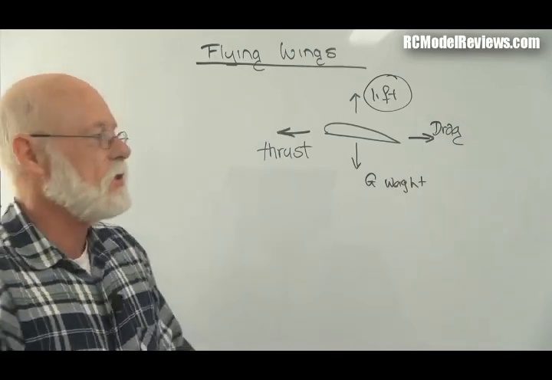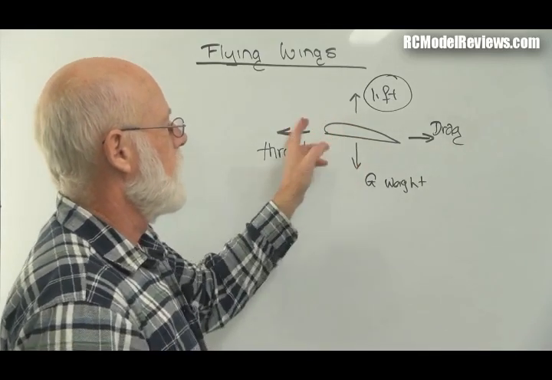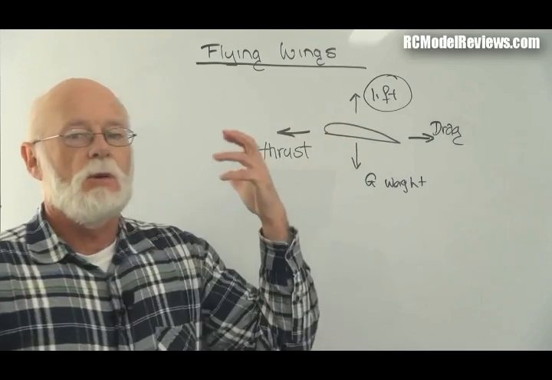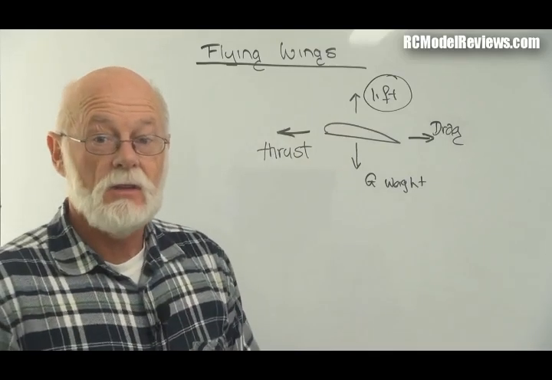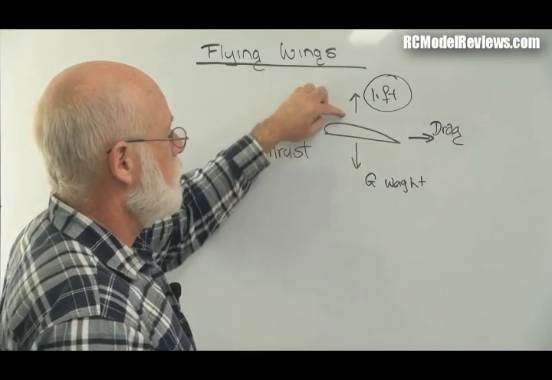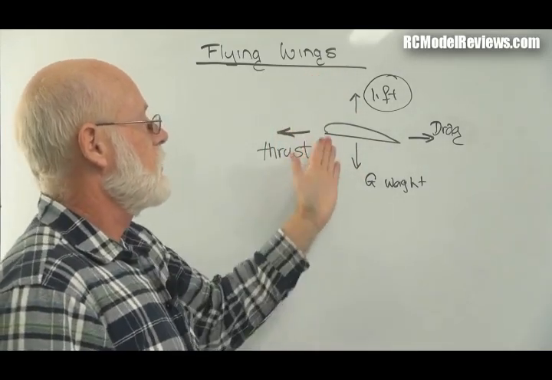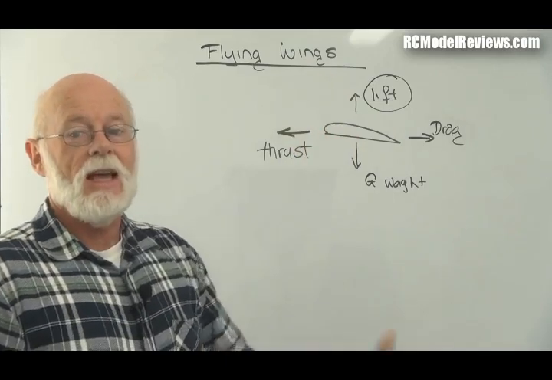It used to be simple. When I went to school, it was because the air travelled further over the top of the wing than on the bottom, and therefore, because it was travelling faster, the pressure was lower. Mr. Bernoulli discovered this. The faster travelling air produces a lower pressure, so with a low pressure on the top and a high pressure below, you get lift. The air underneath pushes up, trying to push the wing into the low pressure area. That's how lift was created.